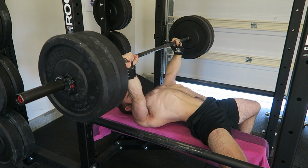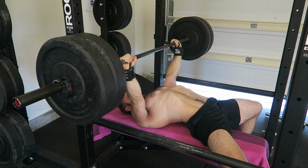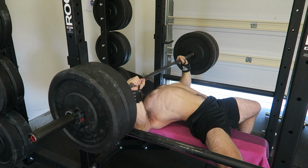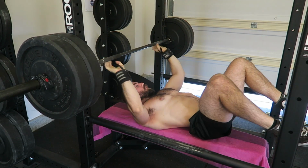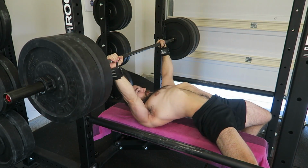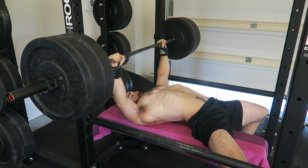So when I lay down to get on the bench, I am trying to squeeze my shoulder blades together, right? That's one thing, but that's not necessarily as descriptive as what I'm really trying to do. And I feel like what helps me more than just pulling my shoulder blades together is actually trying to stick my chest out.